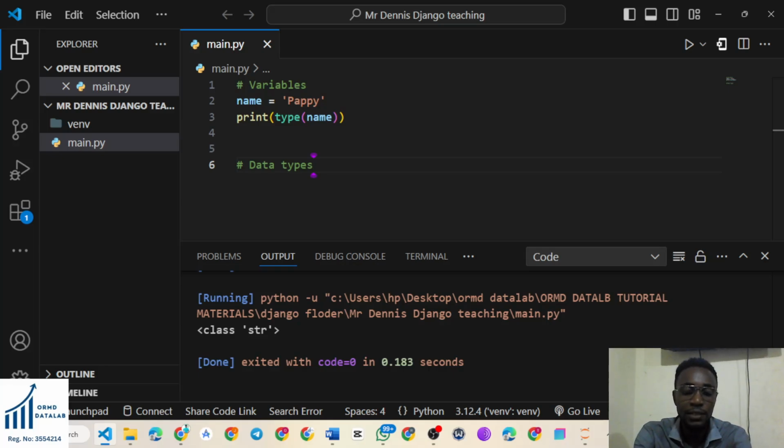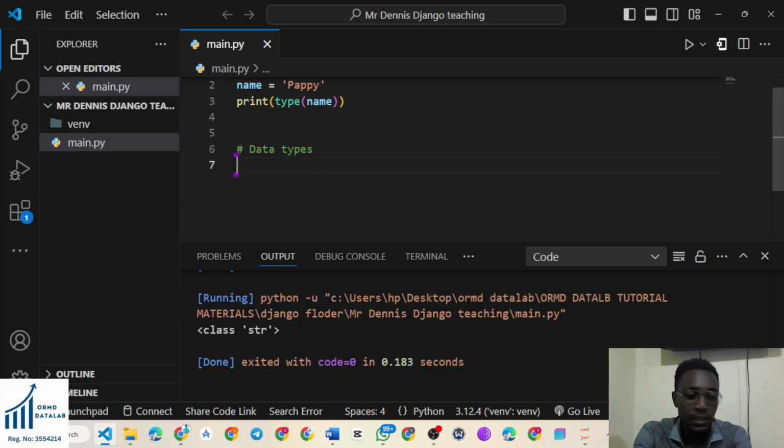So we'll be looking at different variable data types rather. And the data types that we have come in two categories. We have the primitive, thank you. We have the primitive and we have the reference data types.